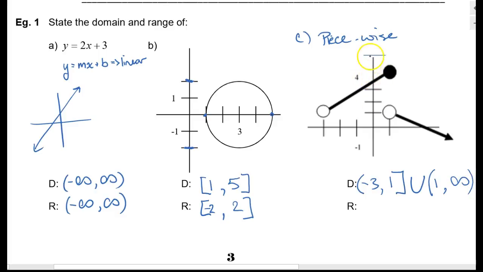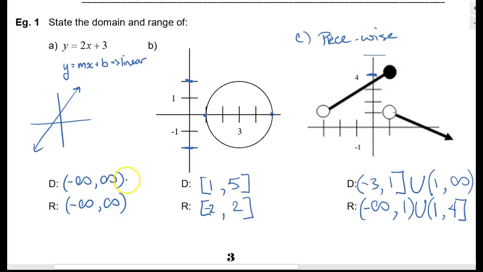For our range, I'm assuming this is 4 here. And so we'll say, and we start at the bottom, so we go from -infinity all the way up to 1. And then not inclusive, we jump from there to here and continue onward, but again, 1 is not included. We continue all the way up to +4, which is included because it's that filled in dot.